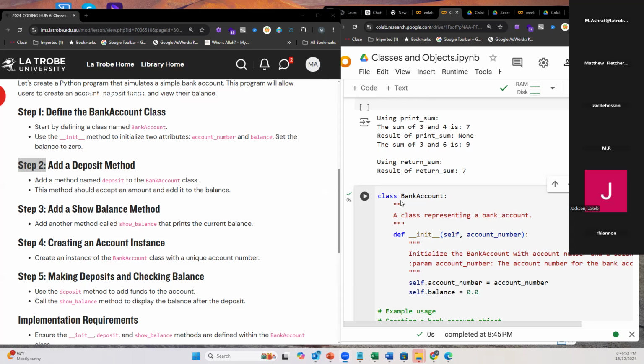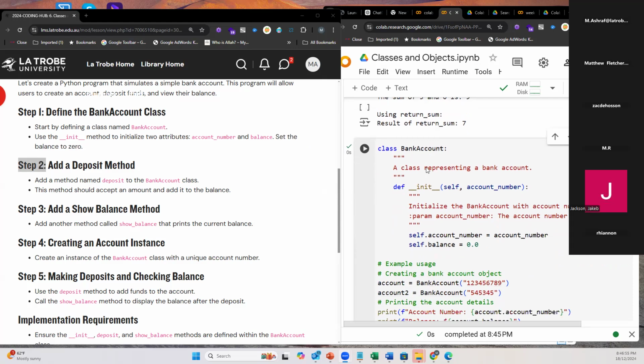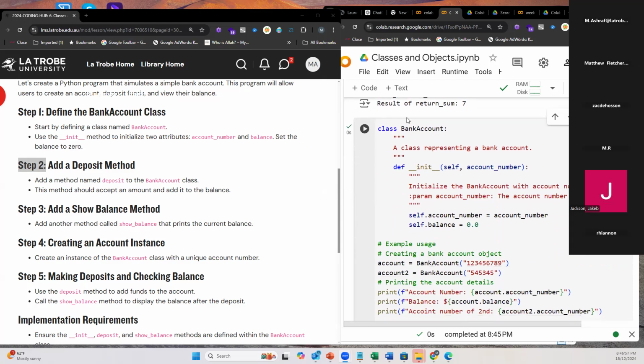So what I'm saying is that first, I already created the account, right? So it's in front of you. So you can simply create another function called deposit method, similar to def here, and whatever instruction is given. So deposit method is actually, you can add an amount, deposit to an amount, right? And then the balance would be updated based on the amount that you're supplying.